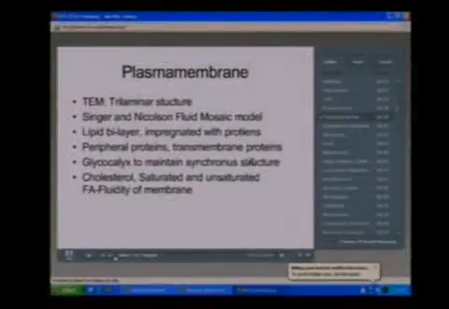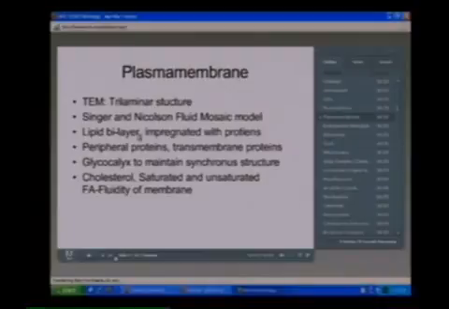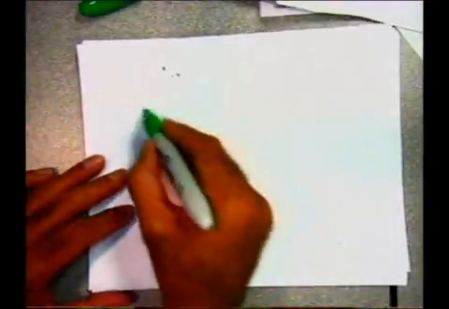If you see the next slide, the peripheral proteins, because this lipid bilayer, I explained all this, so far my explanation for the lipid bilayer. Everybody will say the membrane is made up of lipid bilayer, but you have to understand the basics of that. What is the bilayer made up of? And then it is impregnated with proteins. What about proteins? Peripheral proteins and transmembrane proteins, and we will see that. What are those proteins over there?